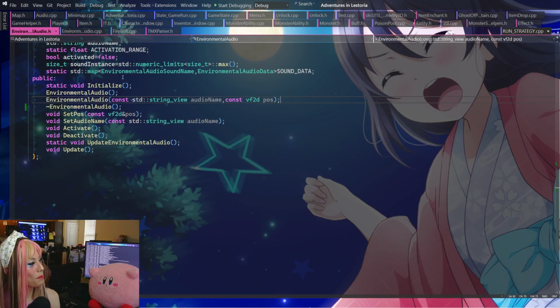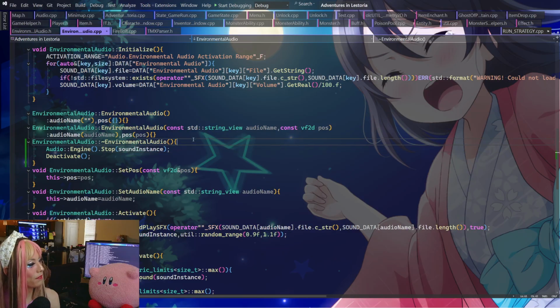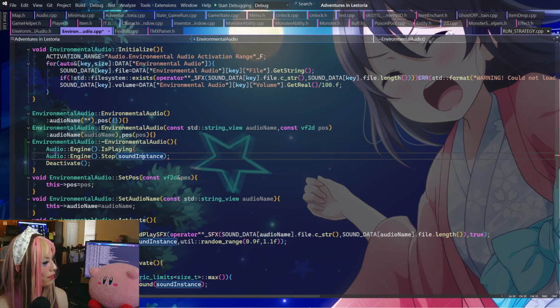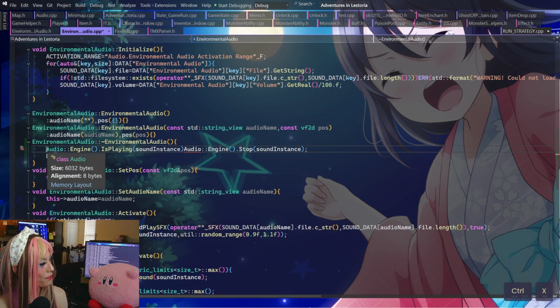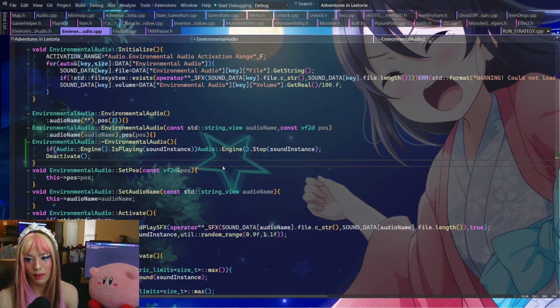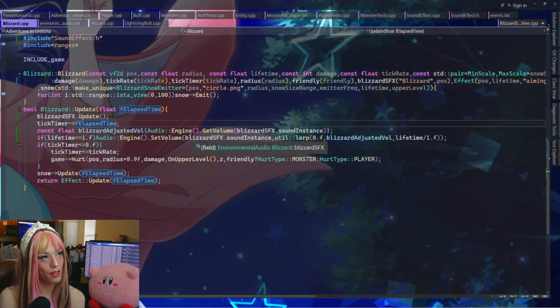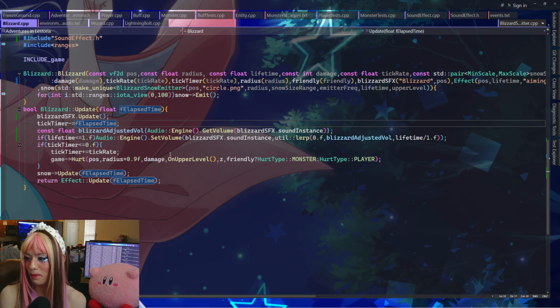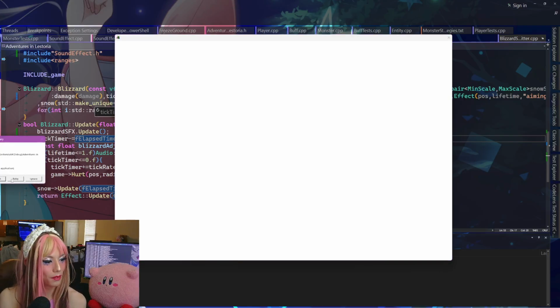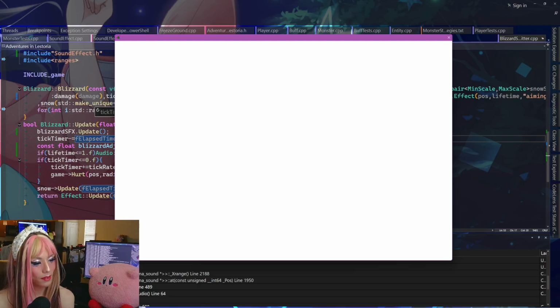If the sound is playing, then stop it, obviously. Do I have an is playing? Is playing. Okay, good. So only do this if we're playing. It looks like I made the audio engine system flexible enough. Oh wait, no, the mini audio engine is flexible enough to handle this. I didn't make it, but yeah. Alright, let's try this again. Or this happens again. Same thing?